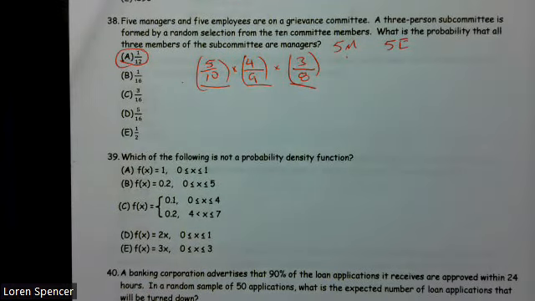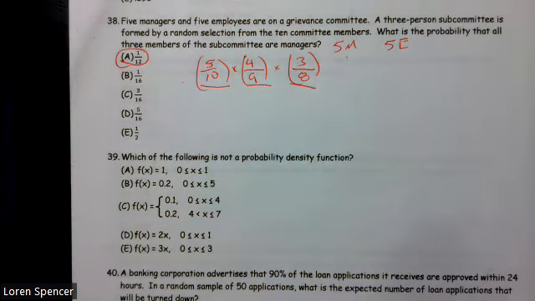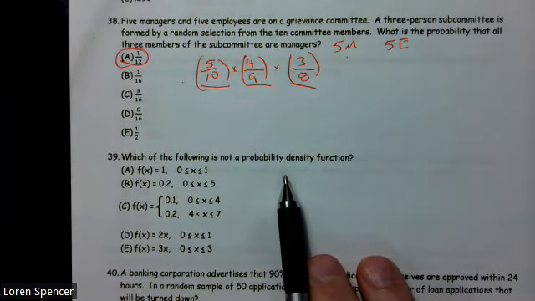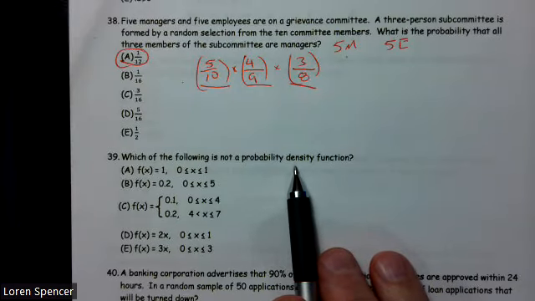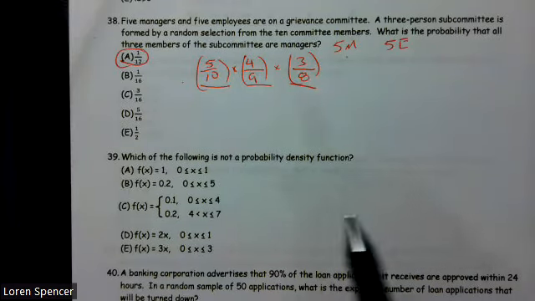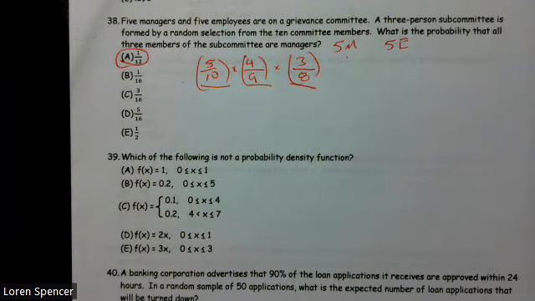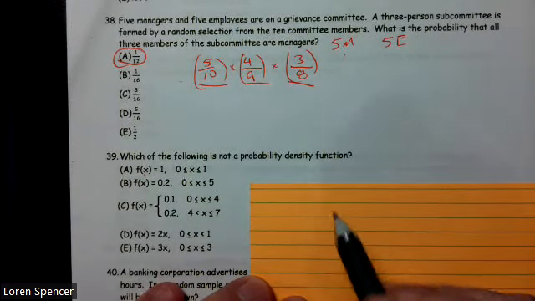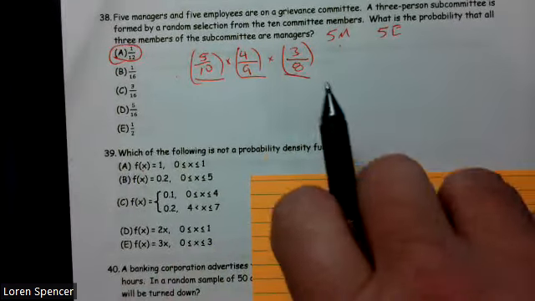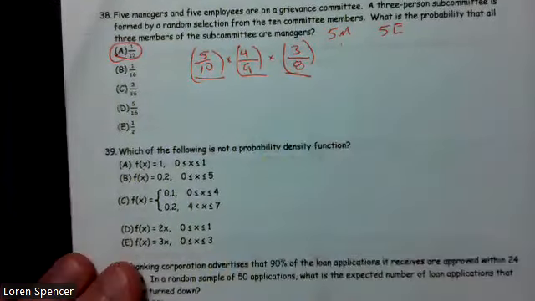This is a problem we haven't talked about. First off, you need to know that a probability is an area. So which of the following is not a probability density function? Well, it has to equal one whole. So once again, we're dealing with that whole, the one whole. Well, this is y equals one. So if we have a graph, if we were to think of this as a graph, I go, okay, here's our graph.